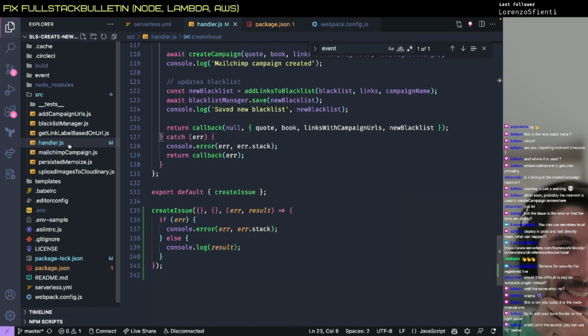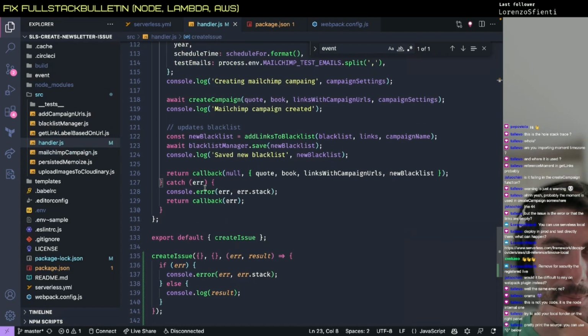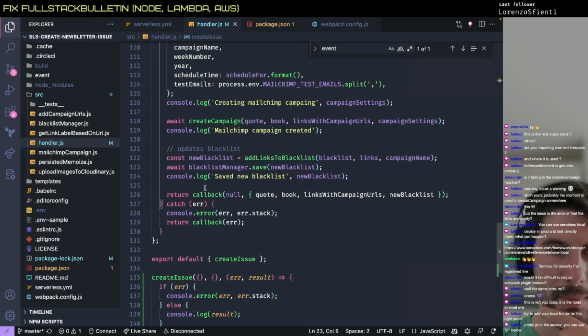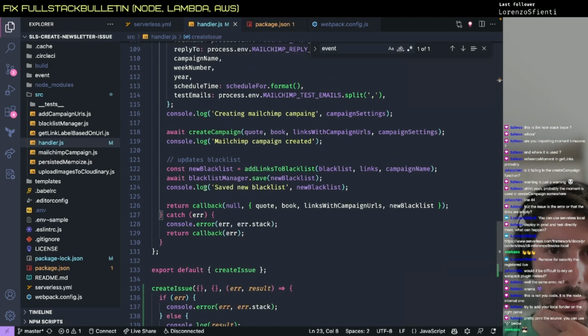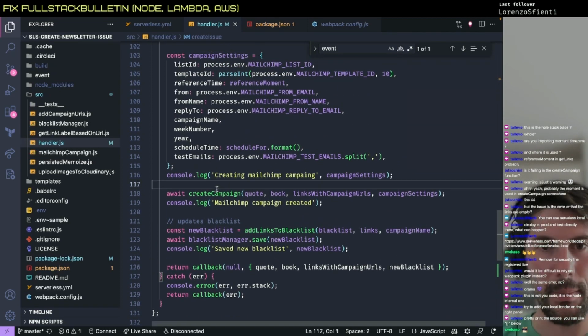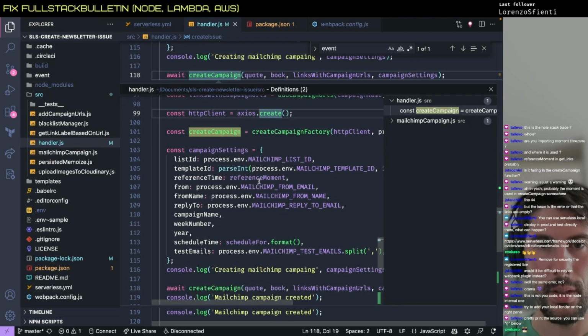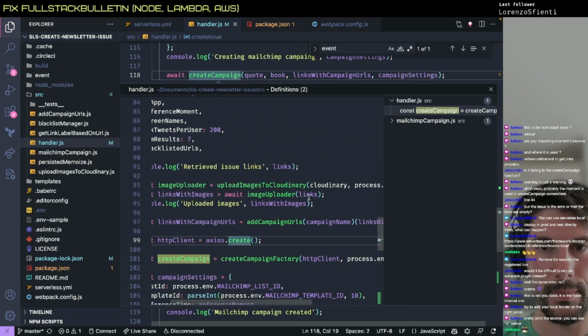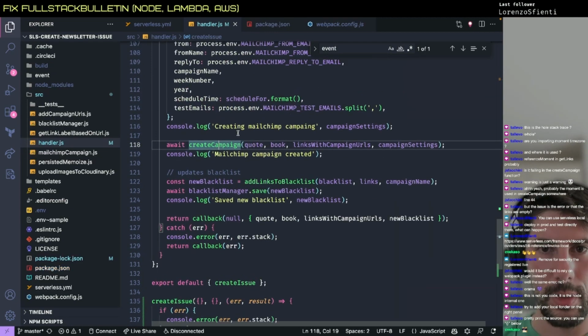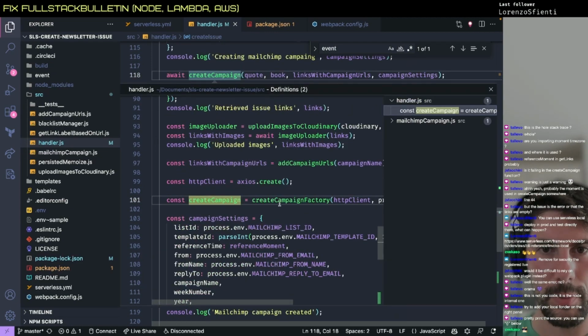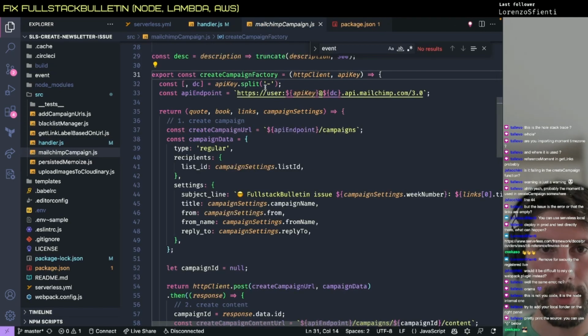Okay, so if we go into create campaign, what we want to do, create campaign, come on, give me the file. Create campaign factory, return. There, that's what we want to do.